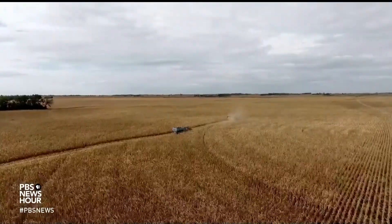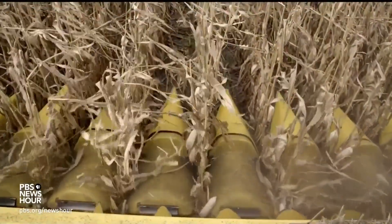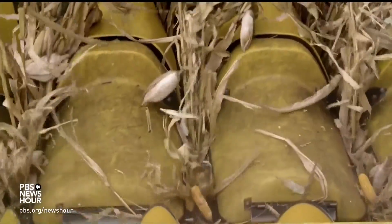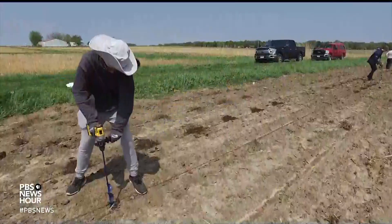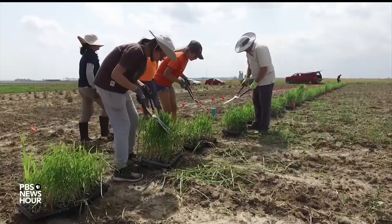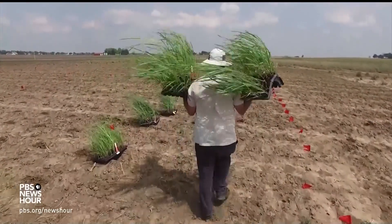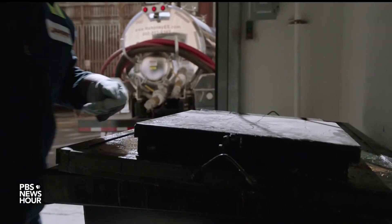To entice farmers to grow energy crops, they will need new equipment, financing, and crop insurance. For now, it's a field of dreams — except if you build it, the market may not come. As Heaton notes, their best use for miscanthus right now is animal bedding, and they have plowed up a lot of it. But this family is undeterred: energy crops not only offer climate benefits, they also improve the local environment by reducing runoff, improving soil health, and adding diversity. Getting back to our roots — using contemporary carbon to base our society instead of fossil carbon — is a choice we need to make if we are to persist on this planet and still freely travel around it without carrying a lot of excess carbon baggage.